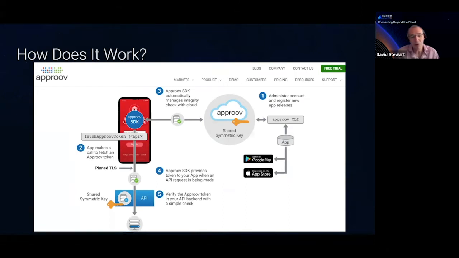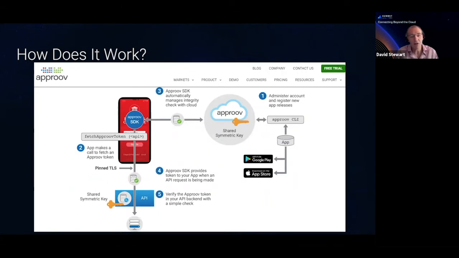And the important thing I want to mention here about the way this works is that the short lifetime tokens, which come from the Approov cloud service to the app and then get sent down the page to the API gateway, are 5-minute tokens, and we repeat the process every 5 minutes. So we re-verify, we recheck the DNA of the app every 5 minutes. The process itself is a 100 to 200 millisecond process, so it won't impact your user experience at all. They won't even know Approov is there.